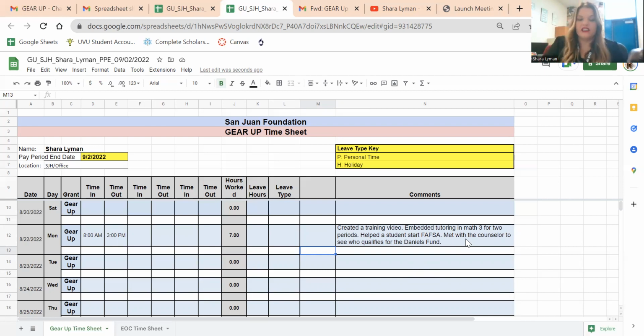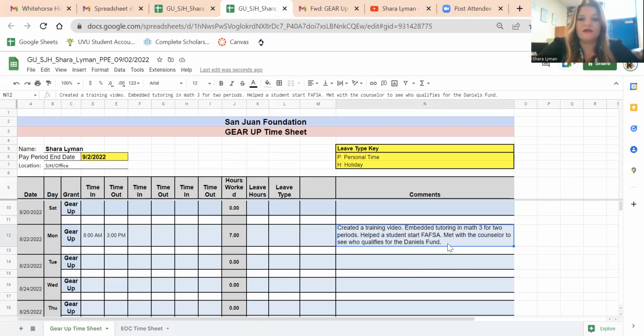The reason why we need it to be very specific is because every other week when we go through your timesheet, I have to meet with the data admin to verify if you turned in your paperwork or not. So say on this day, I did tutoring in Math 3 and I helped a student with FAFSA. That means I have to have a tutor record and I have to have a contact log. UVU has made this a requirement that we verify every 2 weeks, because a couple years ago there were like 300,000 hours of paperwork missing based on timesheets, which is a very, very big deal because we are that federal government and we report all of what we do.